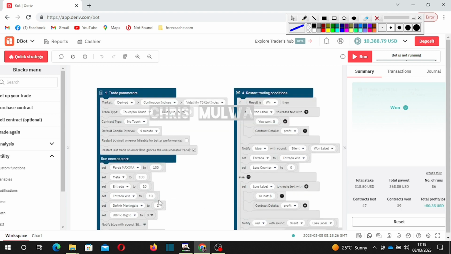Okay, what I am saying is that the stake is here, even after a win. Martingale, this is after a loss. Okay, so we shall meet again and I explain more.